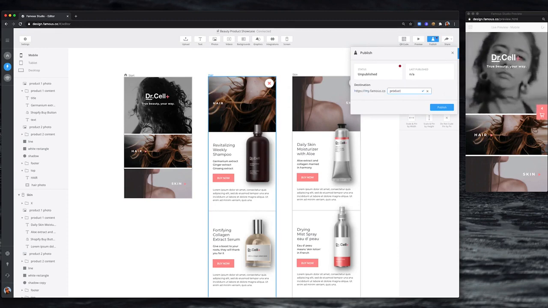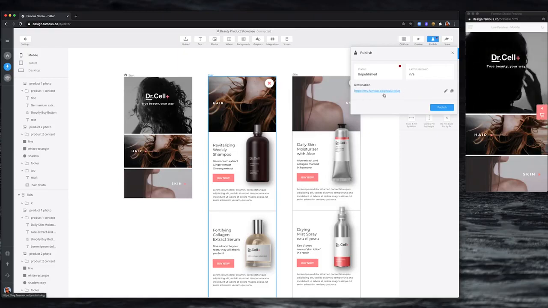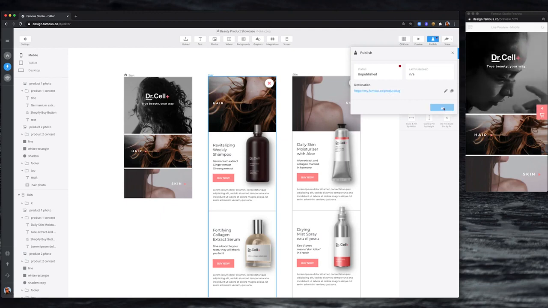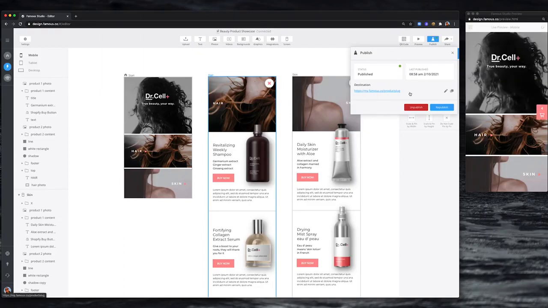slug if you want, a product slug, and then you can click this to see if it's available. If it is, awesome, it goes straight there. If it's not, you'll get a warning sign and it'll just say it's already taken, please put in something different. So now we have that in there, we like that, we're gonna hit publish. We'll notice this kind of spins for a second and it shows us we are published. This is the time and date, and now this lives on the web under this domain, which is pretty exciting.